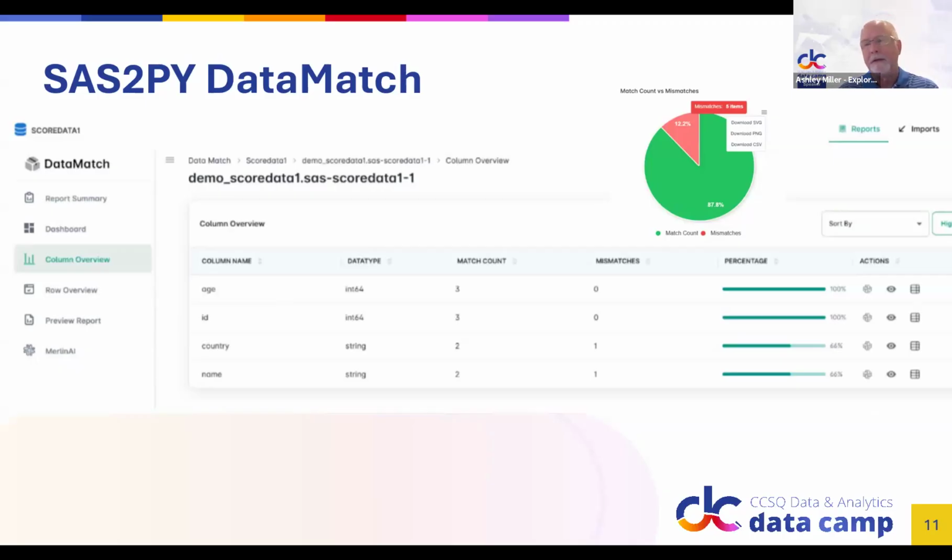How many rows matched? Was it 90% or 100% data match on your rows? How about your columns? Were there columns missing? Those kinds of things. So this is a great tool for helping you understand that the converted code is actually producing the same results. And next slide.